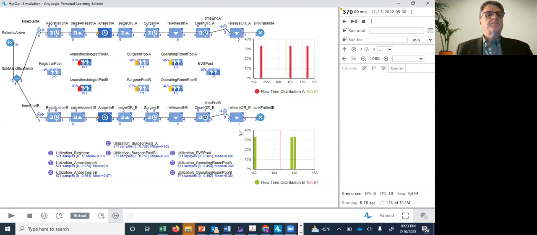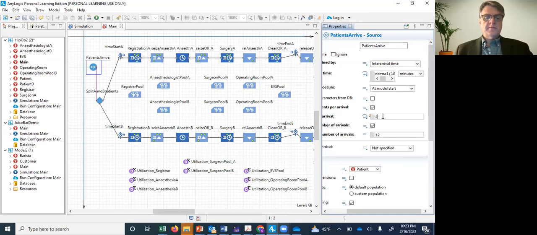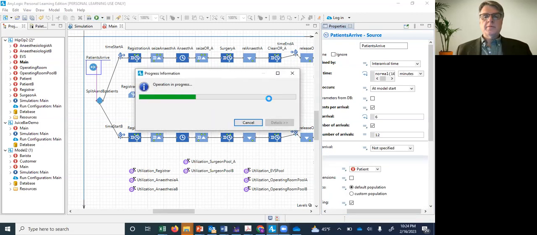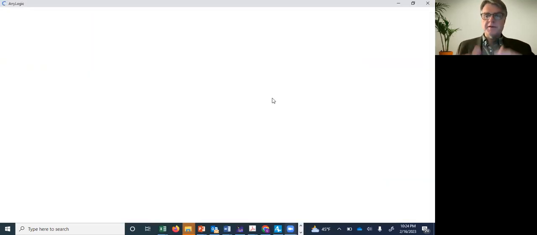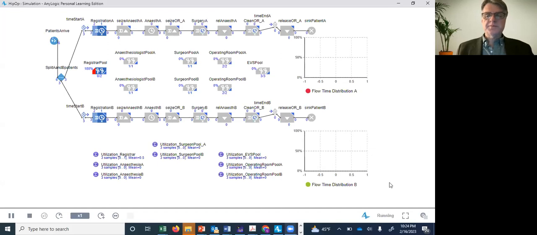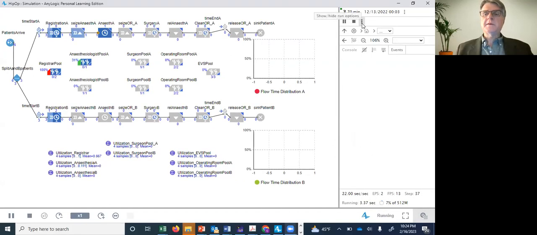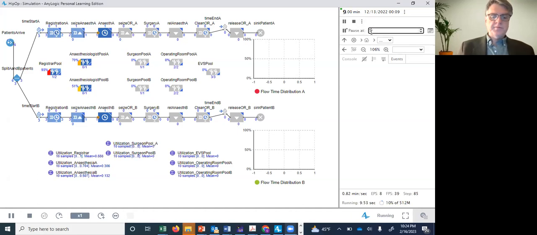Three and 3. So this is too slow. You can see that the 5th patient is just getting the anesthesia, and that's too slow. Let's try one more. What we're doing now, if we make this inter-arrival time too great, we're starving the process of patients. It seems like getting it up to about 120, maybe 110, seems to be a good move.